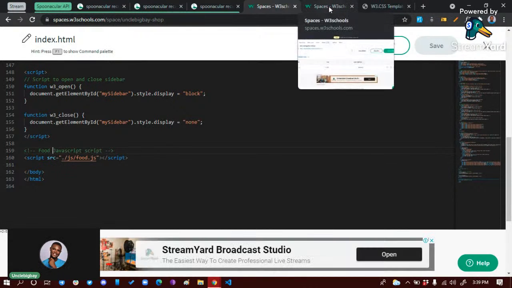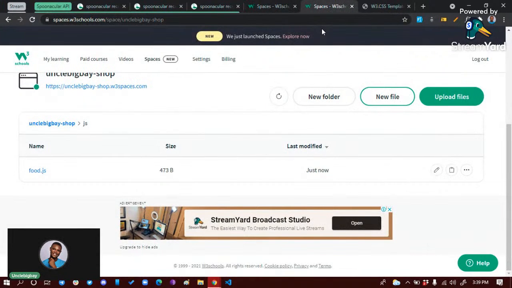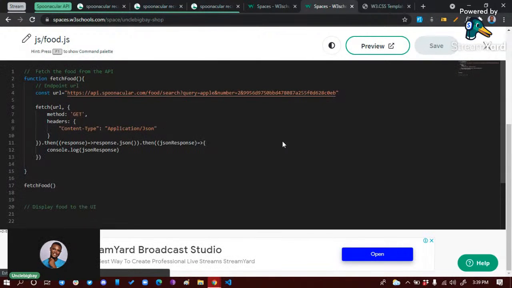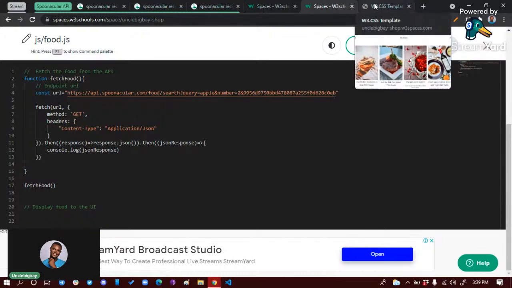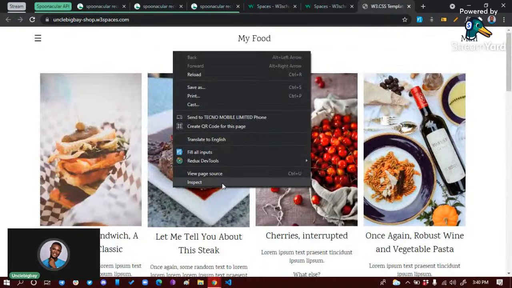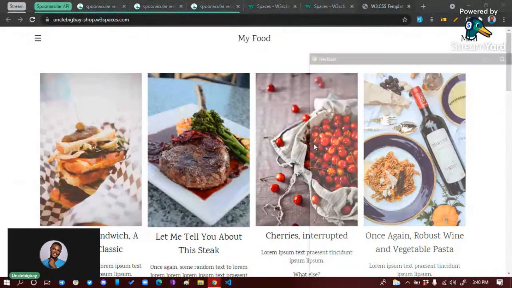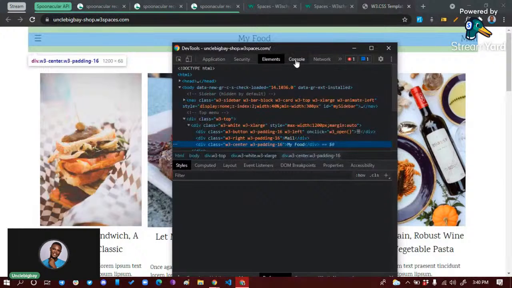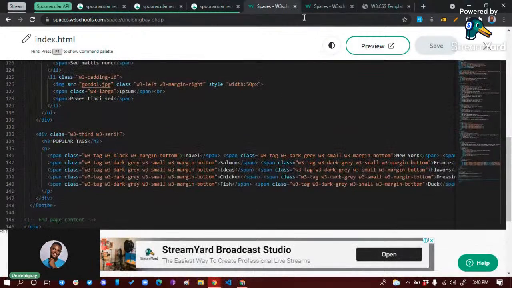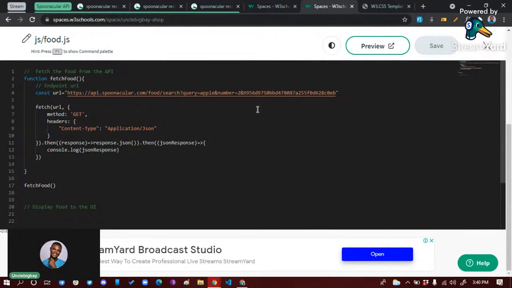All right. So if you come back here now, the next thing for us is to refresh. We can come here, refresh this browser, then right click anywhere on your browser, then click on inspect. When you click on inspect, I think we ran into an error there. Okay, cool. You can see we have a response and it's telling me that I am not authorized. So I think I got the key wrong.